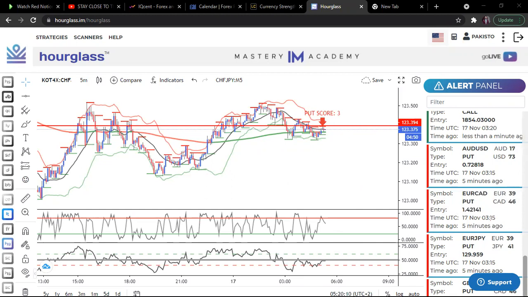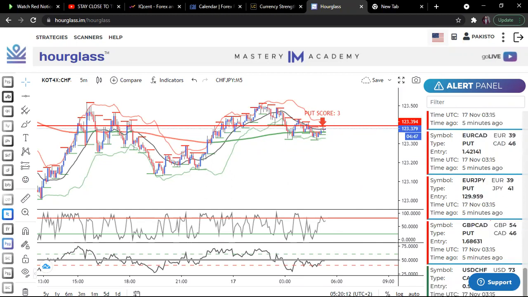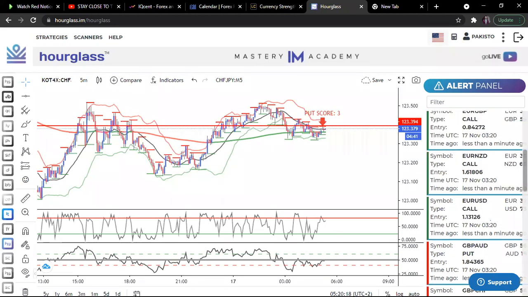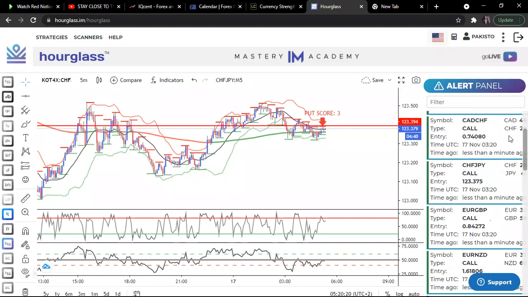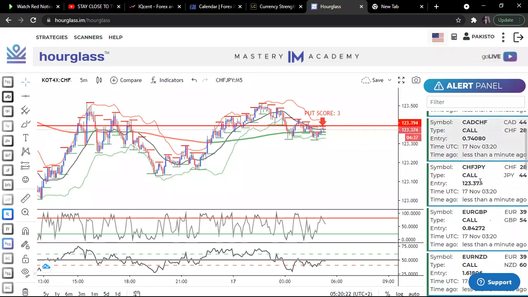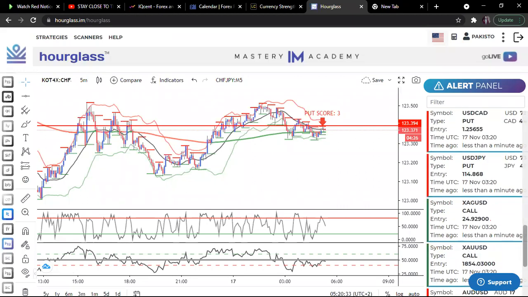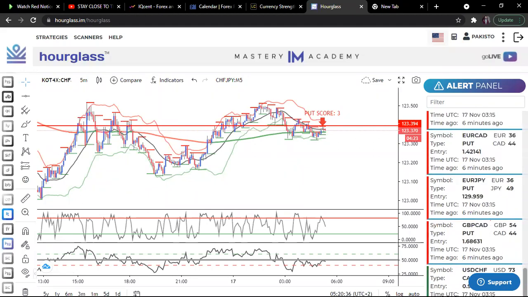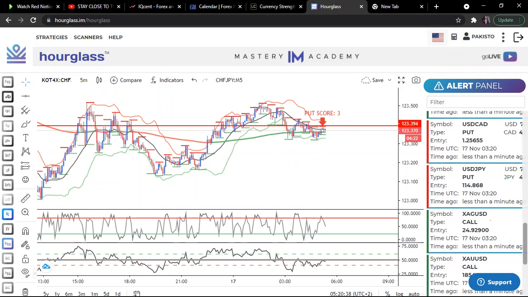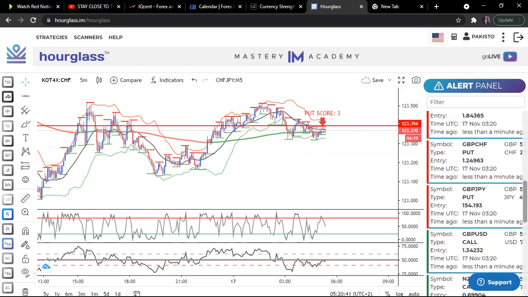Let me just go back to both of those currency pairs. We just capitalized on the CHF weakness, ladies and gentlemen. Look at that, right? It was CHFJPY, and what was the second currency pair? I'm getting old, guys. What was the second currency pair again? Euro CHF. Euro CHF, okay.